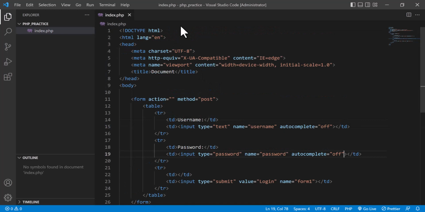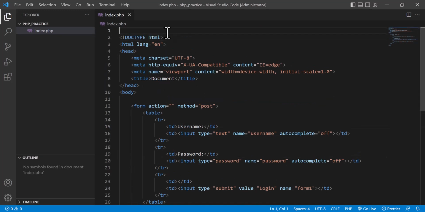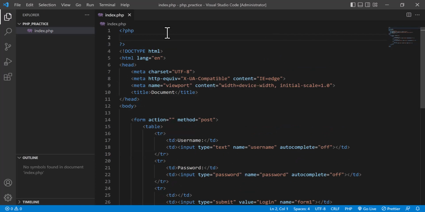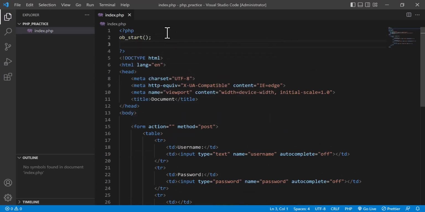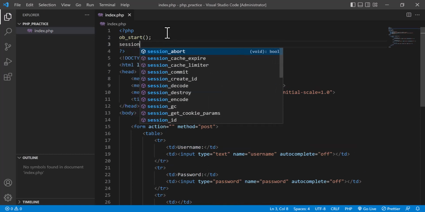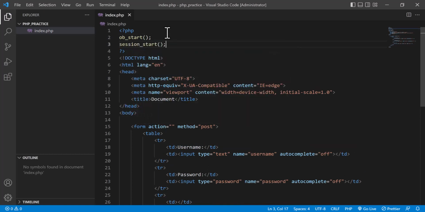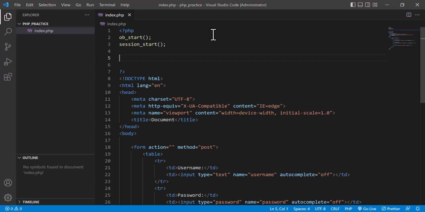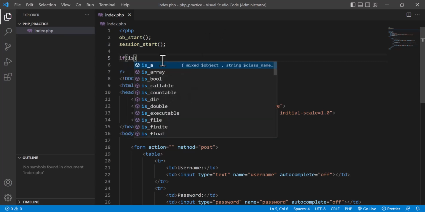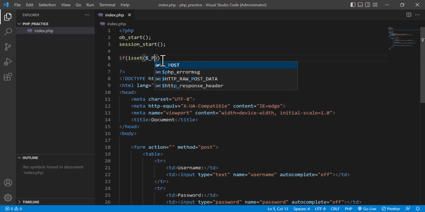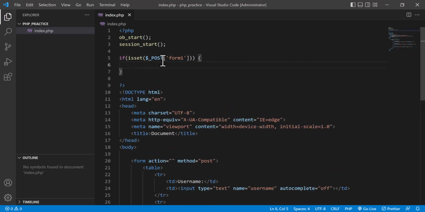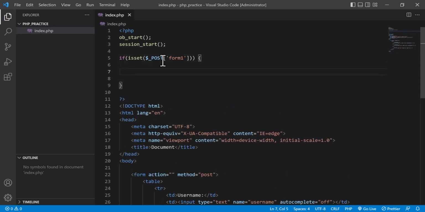After submit, what will happen? I will work with the login system. For example, here PHP, ob_start and session_start. These two functions, never forget to give them. Then if isset, method of post, this of form1, if there is a value, that means the form is submitted. I am not going to give you the detailed validation, I just want to show you something when the form is submitted and the user gives their password.